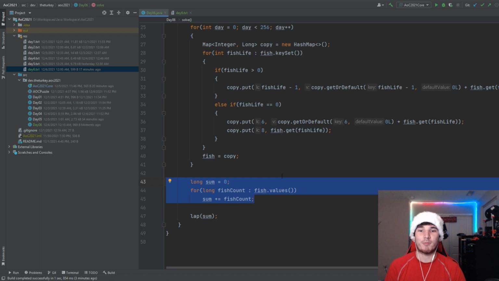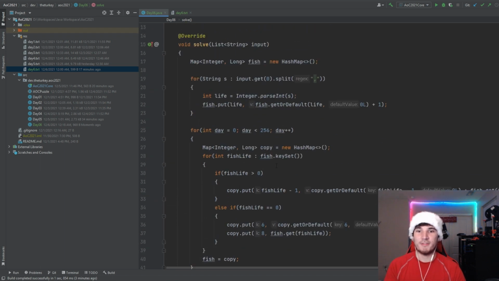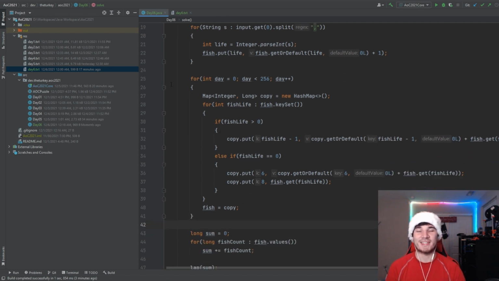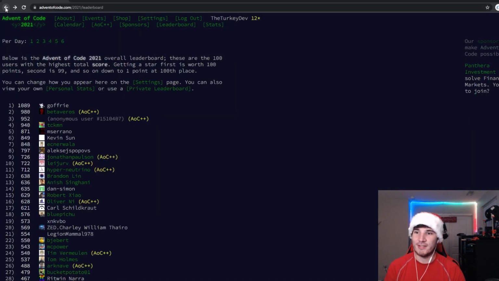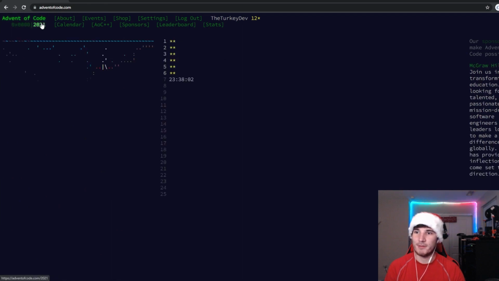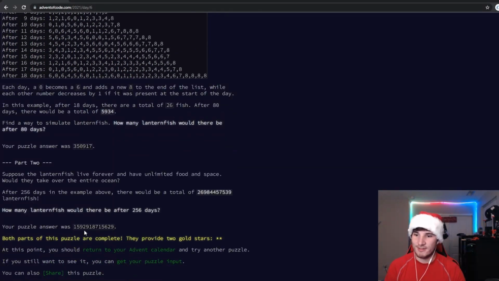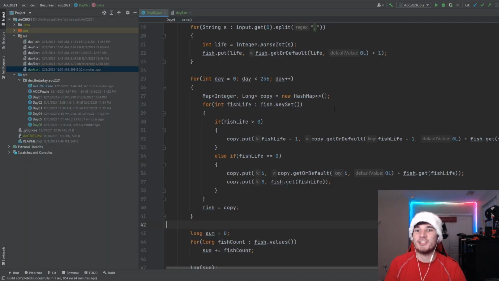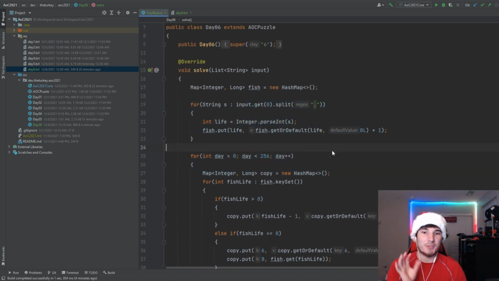So, not too bad of a problem, not too bad of a day. Obviously, I was fast on the first part, but my solution was not efficient enough to work for the second part. Too many fish, too many index values, doesn't work. How many fish were there in my answer? Hundreds, millions, billions, trillions, quadrillions. I had like 1.5 quadrillion fish. Good luck having 1.5 quadrillion in a list index. Not going to work, but this way works much more efficiently.